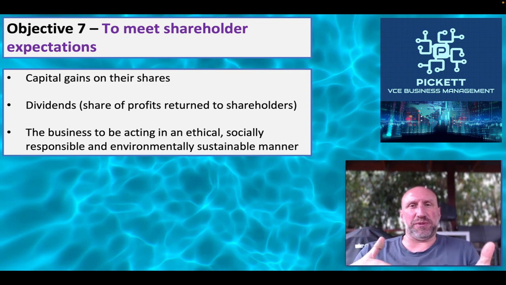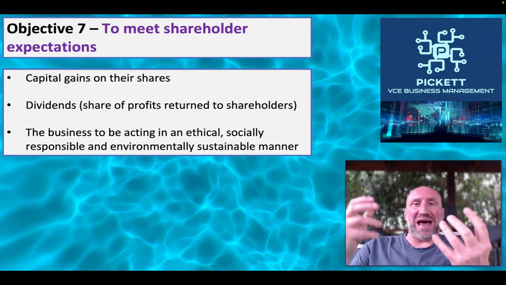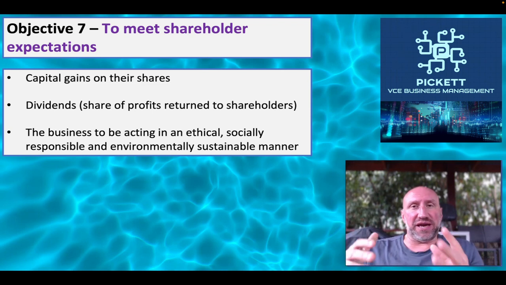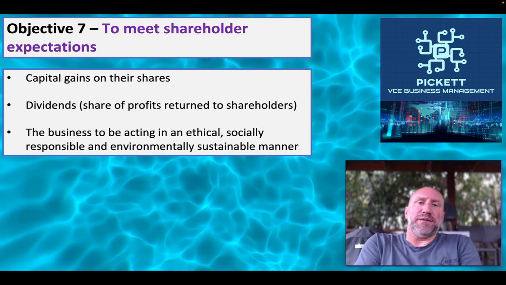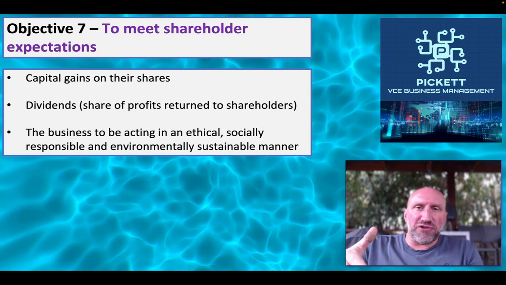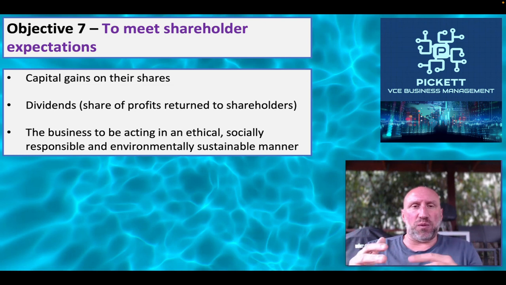So this is a little bit like if you own an investment property, for example. The capital gain on an investment property would be the house appreciating in value, so that hopefully when you sell the house in the future, it has a higher value, and then you reap a return there. And the dividends in that context would be the rent that you're earning during the time that you own the house, the rent that your tenants are paying you. So if you're thinking of it that way, that's the best way to think of dividends from shares. It's profits coming to you while you own those shares.